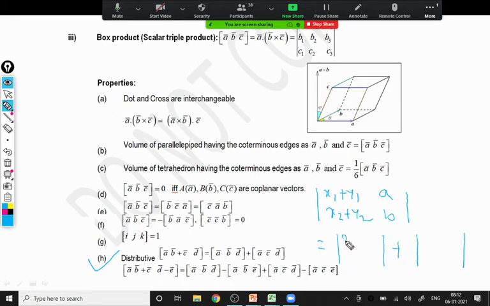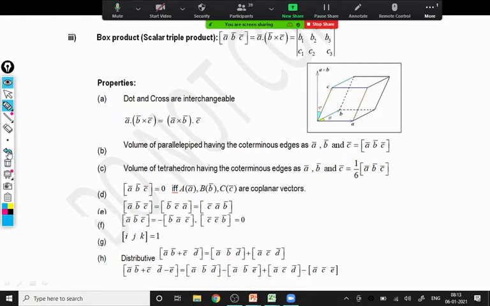The first determinant is obviously x1, x2 in the first column, with a, b; and then y1, y2 with again a, b. So the value of the determinant remains the same. This determinant is expressed as a sum of two determinants. This is the property that you learned in determinant. Exactly the same property holds now for the box product.